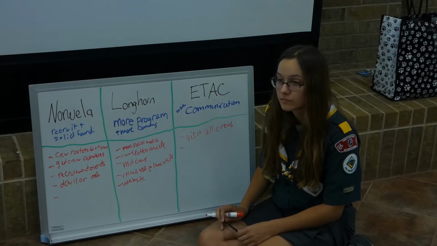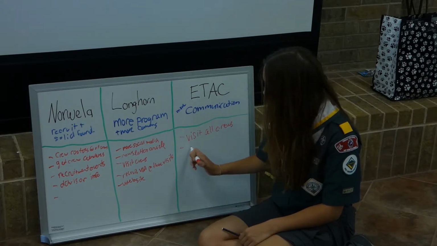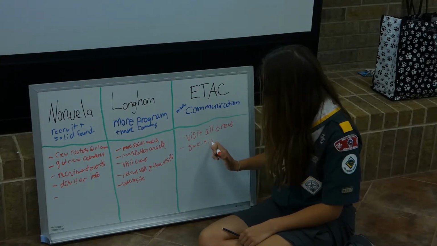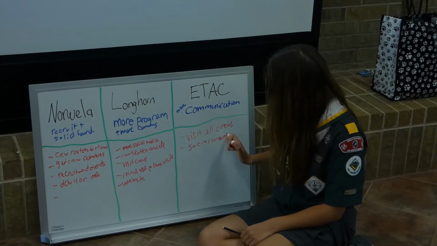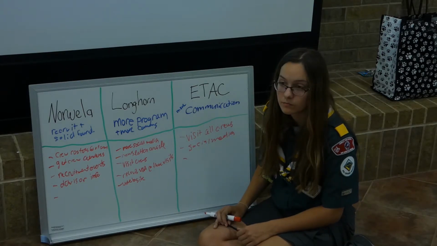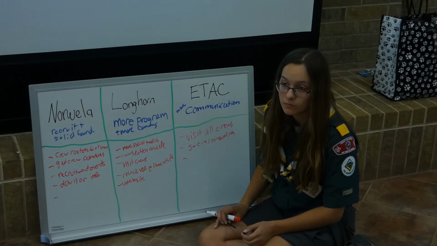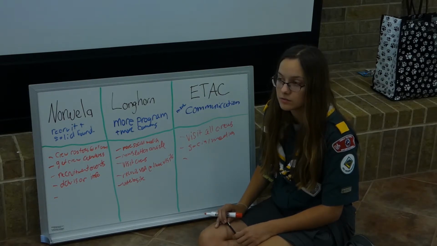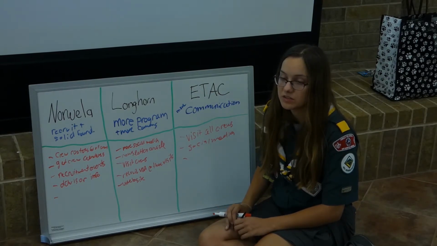Actively manage the social media accounts, the Facebook and the Instagram, because you've got to get some old people to get to the end. All right. Encourage VOA attendance, like encourage it to the president and the advisors. If the president can't come, how are you going to encourage it? When you visit the crews or through social media. Okay, so like incentivizing coming to VOA meetings as a crew president?